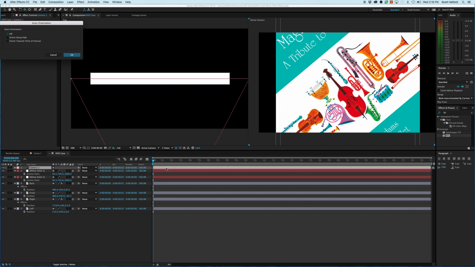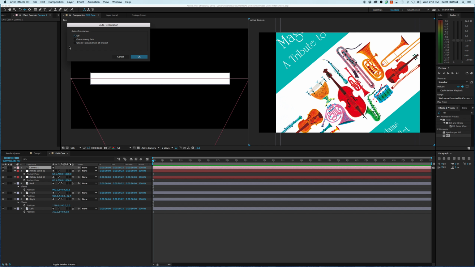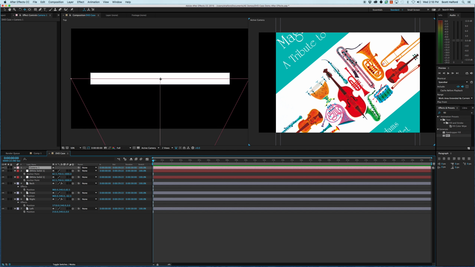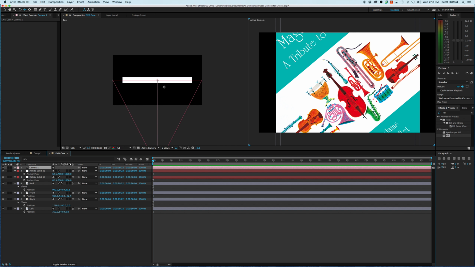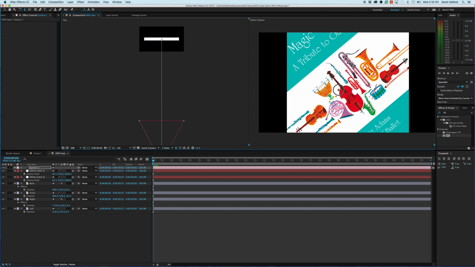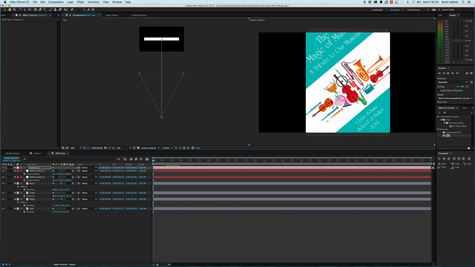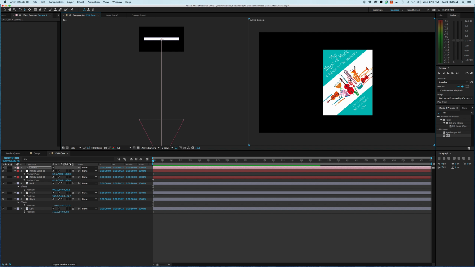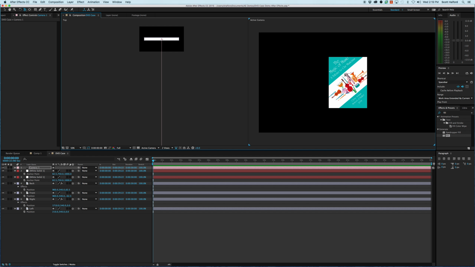Command Option O will bring up your orientation, and you can have a point of interest. I'm going to demonstrate this using a point of interest for now, because by default the point of interest is going to be set right in the middle of this scene. So from here, if I zoom out on my top view a whole bunch, if I use my dolly camera tool, the point of interest stays on the DVD case. And if I rotate, it'll rotate the camera around, but keep the camera looking at that.